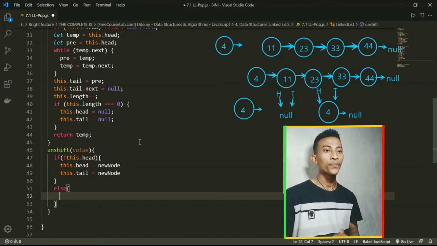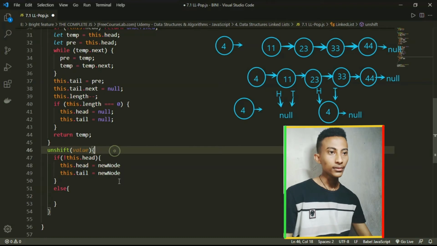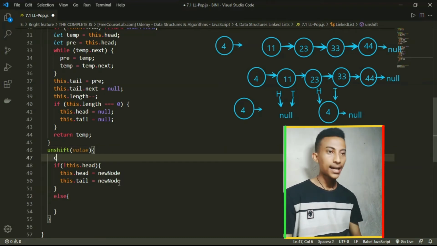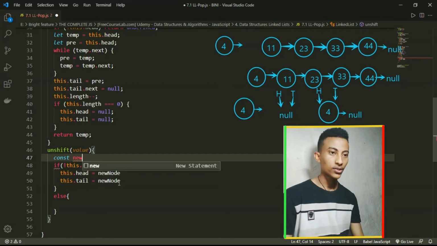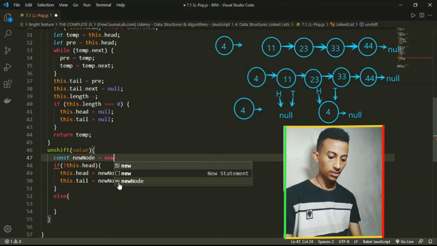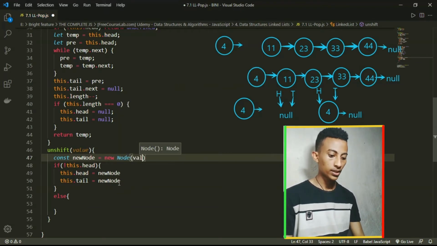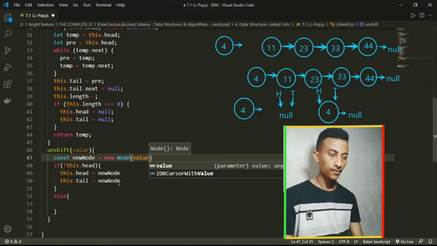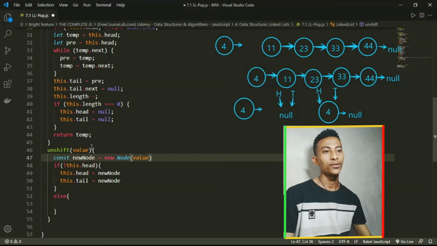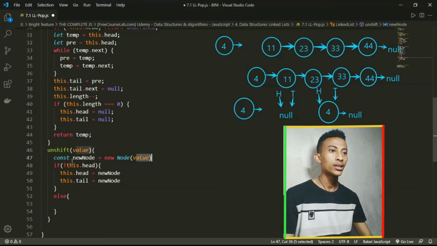Before adding these arguments, we have to create a new node. So create const newNode, which takes the value. Now we have created a new node successfully.